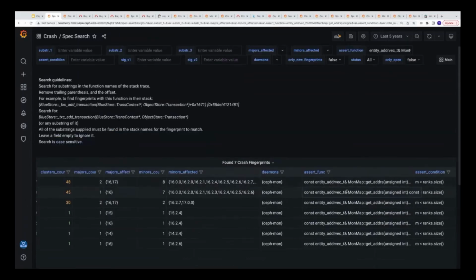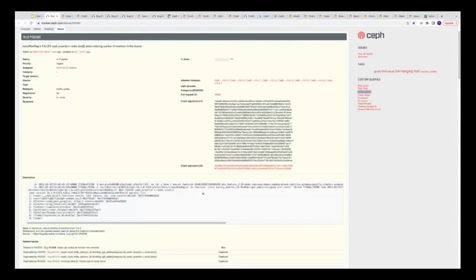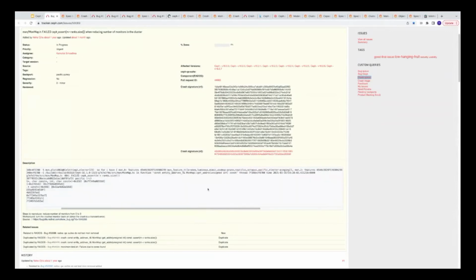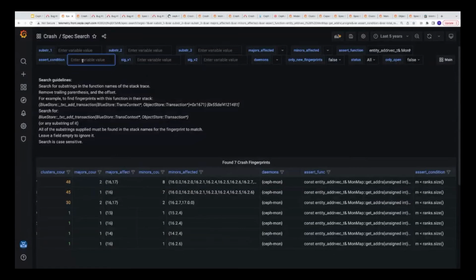You can again search just for the assert function. There was also an assert condition in this case, and this one I guess was good enough, but sometimes the assert condition does not give us too many details. So in this case, yeah, still 7, same thing.